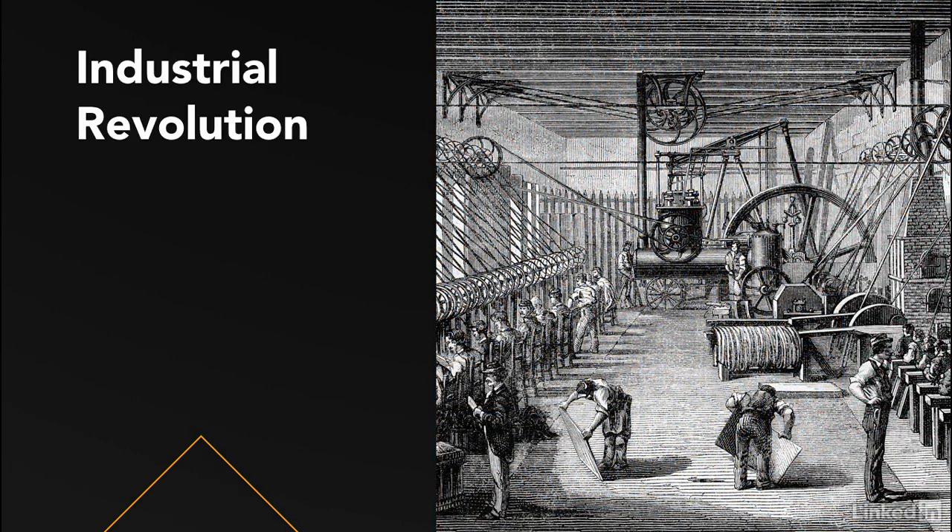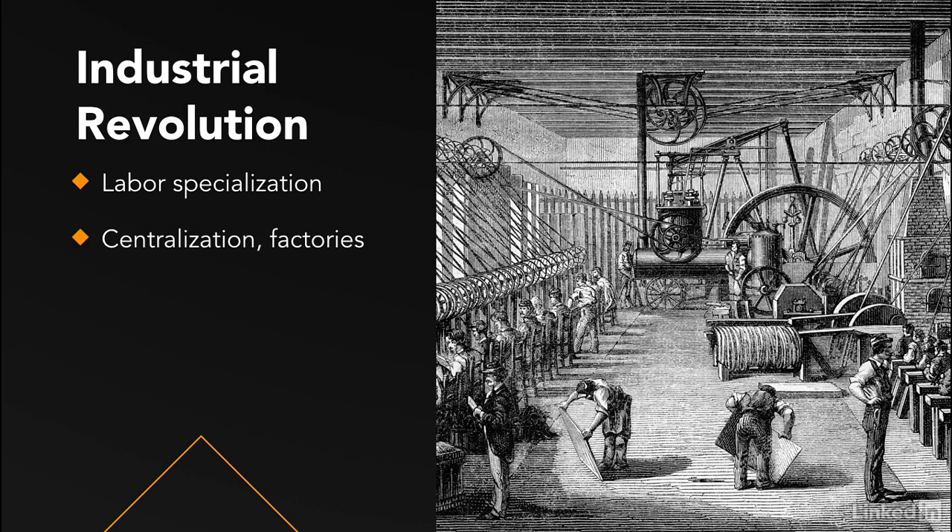The Industrial Revolution created a massive shift from industrial craftsmen or guilds doing every aspect of comprehensive building, to machines doing as much as could be automated with specialized workers doing repetitive tasks in centralized locations — factories. Development of machine tools were important in the factory boom, as factories increasingly made use of machines in unskilled repetitive labor, and machine tools aided in making consistently more accurate parts. As metallurgy and refineries developed cheap but reliable iron and steel, machines started being constructed from metal parts, which unlike wood-framed machines, were not prone to changing shape with humidity and temperature.